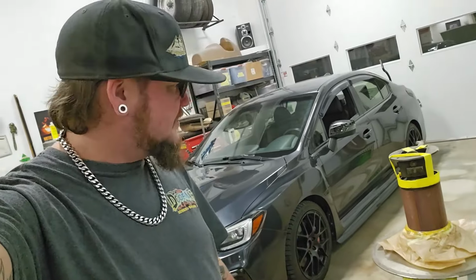So, wait 1 hour between coats. I'm on my second coat now. So now I have to wait another hour. I can't believe that they can claim it's fast drying right at the top of the can. Fast drying water-based polyurethane for this clear coat.